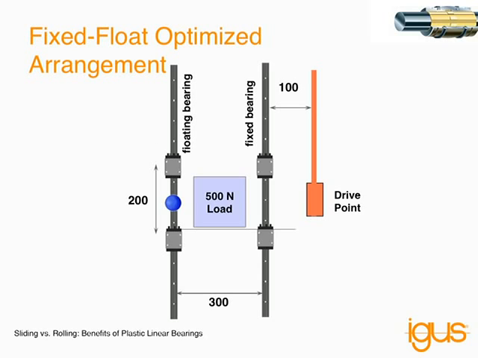Now let's look at the same exact application, but we're going to use floating bearings on the side that is furthest from the drive force. If we do that, we define the system from the fixed bearing side, which is the one closest to the drive force. So instead of being right on the border of the 2 to 1 rule, like the last slide showed, we're now at half of that ratio. We're only 100 millimeters from the drive side, which is 200 millimeters between bearings. So we're well within the 2 to 1 rule in this configuration. Now let's look at the results.